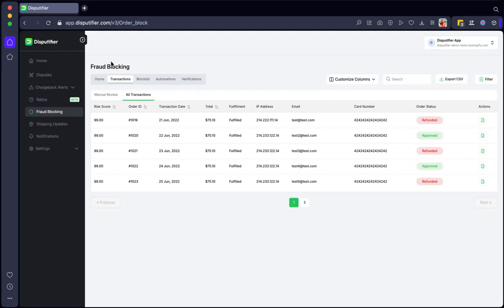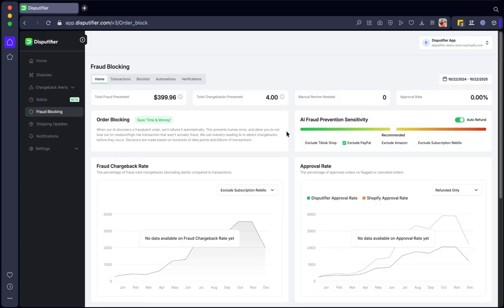It would show you a little bit of a scenario here. Chargeback alerts work in situations where the customer has initiated a chargeback and the bank is sending us a message through RDR, Ethoca, and CDR. But in this situation, this would be done before a chargeback alert even comes through, for fraud orders specifically. We're scanning those orders for you, and refunding that order before it even gets shipped out, before it even gets fulfilled. So it saves you from the financial loss of shipping out the product, having it delivered, and then finding out that it's a fraud order.